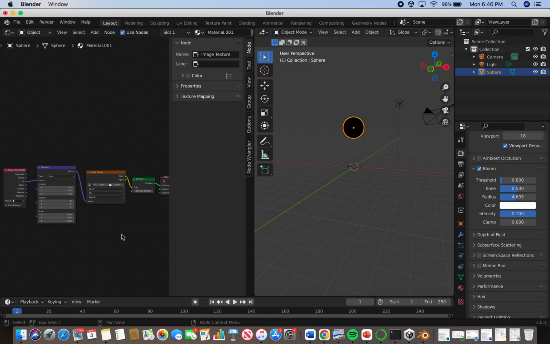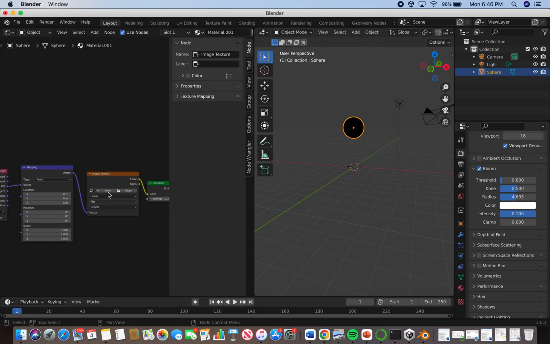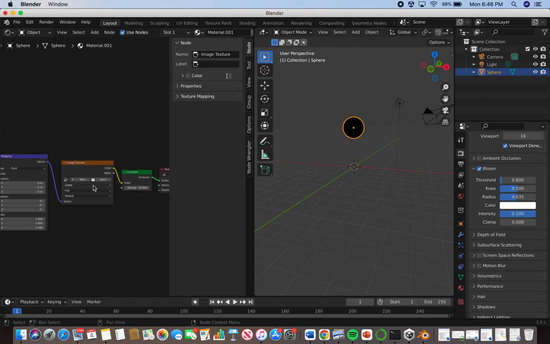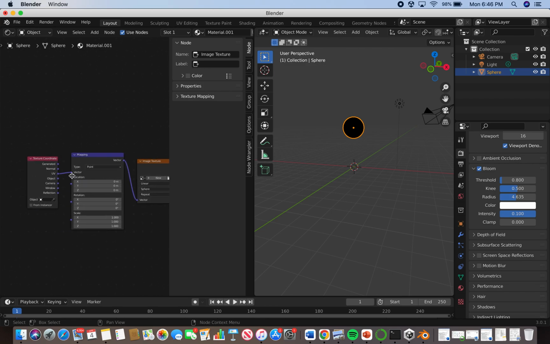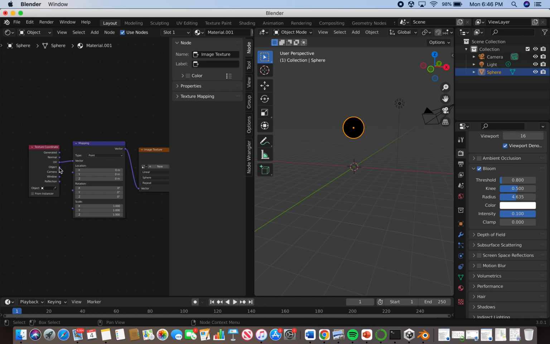So now that this is in here, we just want to change a couple things here. Because we're working with a sphere, not a flat object, we're just going to want to change this flat to sphere. And that's important because our texture is wrapping around a sphere. So we need to change that to sphere. And then here, we'll go to Object to Vector.